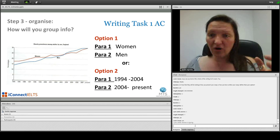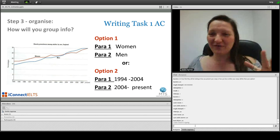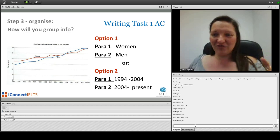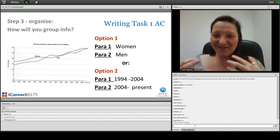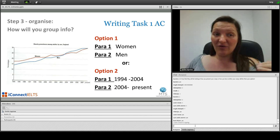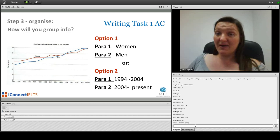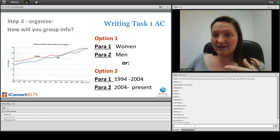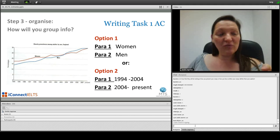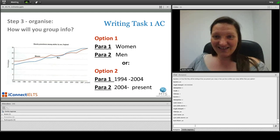So you can go for option one, but it will not give you contrast. Yes, it's just like with your essays, just like with task two. You need that contrast to help you make it more dynamic, more interesting. It will be easier to write about it because you will have that contrast. And here it's also super clear that in the first paragraph, you're writing about that period where they had more obese men than women. And then in the second paragraph, it was the other way around. Yes, there were more obese women than men in the second period. So you have a nice organization, a nice way to divide it, and also you have that contrast that will allow you to write better. Can you see that?